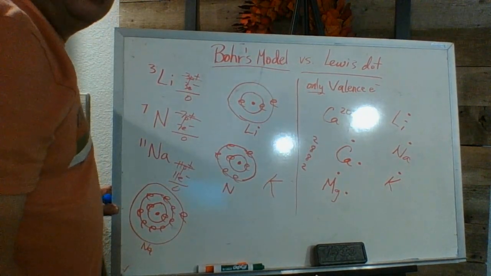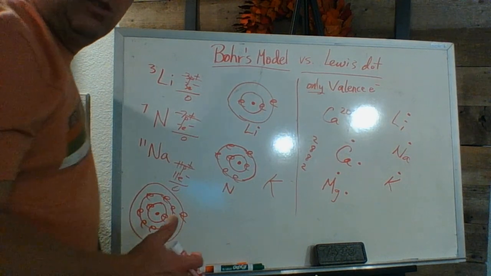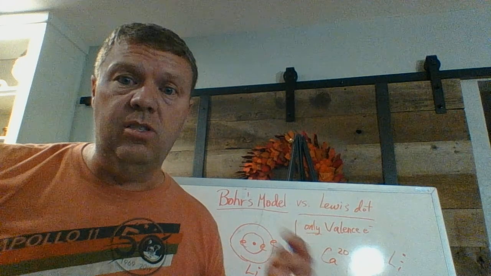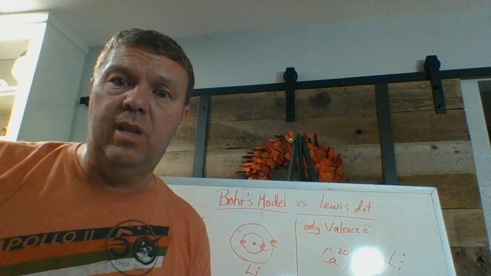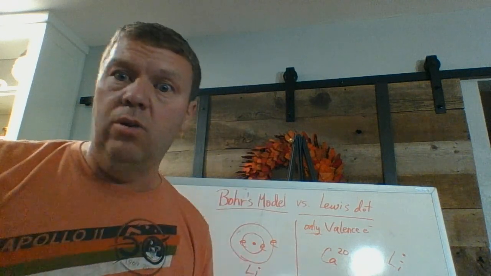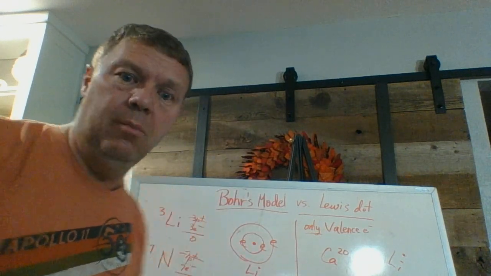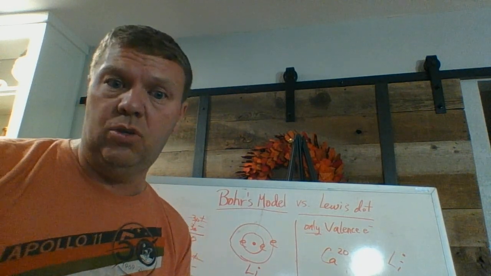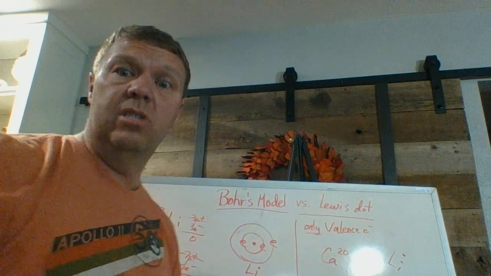Okay? So there's lots and lots of patterns. As a matter of fact, we're going to get to a point where we'll actually learn what they call periodic trends. Things that you can look at the periodic table and it immediately gives you the answer. You don't have to go look it up. You can just tell and go 1, 2, 3, 4. You can count and you know the answer. It's awesome being able to use the tools we have to know things that we don't have to memorize, and it gives us shortcuts. So Bohr models versus Lewis dot.